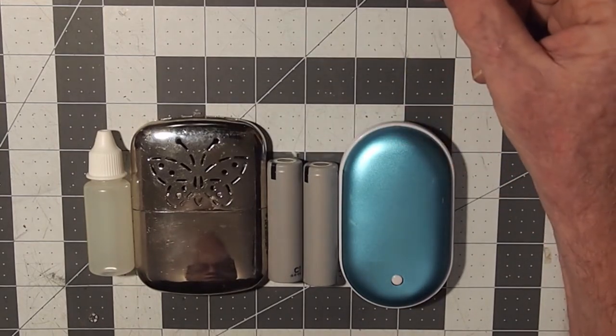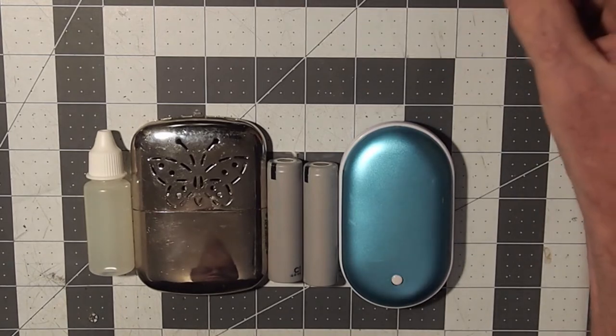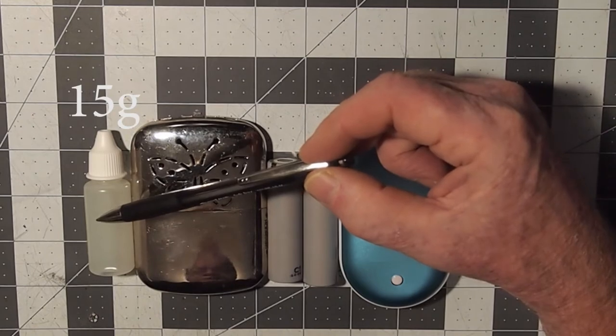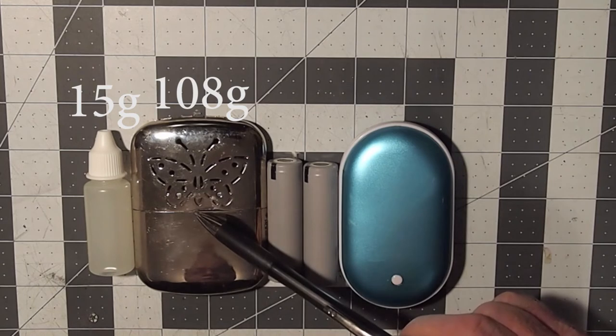Moving on then, let's look at some of the weight liabilities of these two different systems. Here you've got a bottle of fuel that weighs about 15 grams, and we've got the liquid fuel hand warmer that weighs about 108 grams.